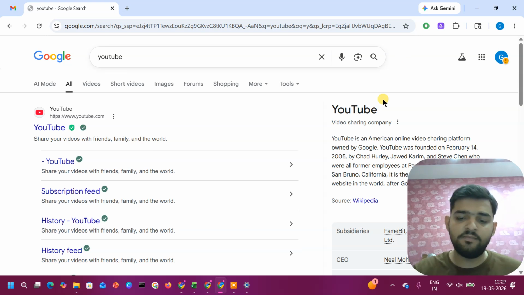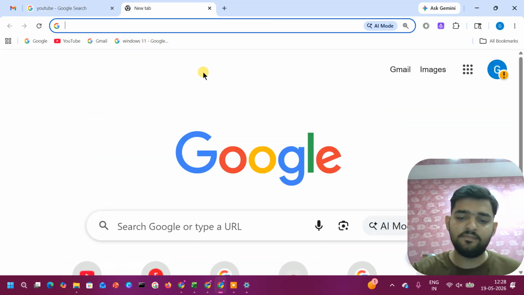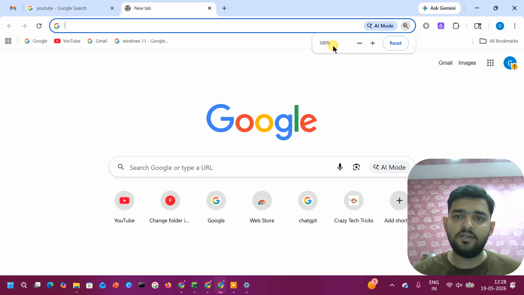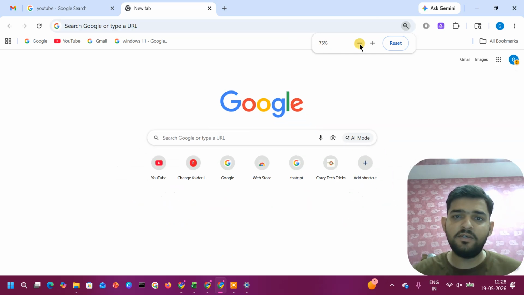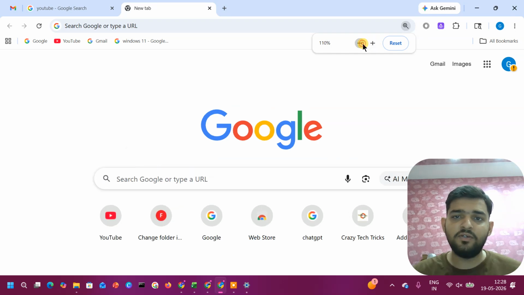You can simply press Ctrl plus 0 to reset this. Here you will see it will reset all the zoom. You can plus or minus according to your need.